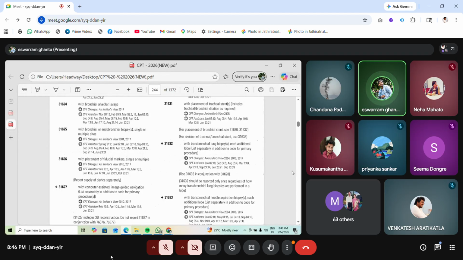This is also an important procedure for the CCS examination. The code starts from 66850. There are two types of cataract surgery: intracapsular cataract extraction and extracapsular cataract extraction, based on the cataract presence in the eyes.